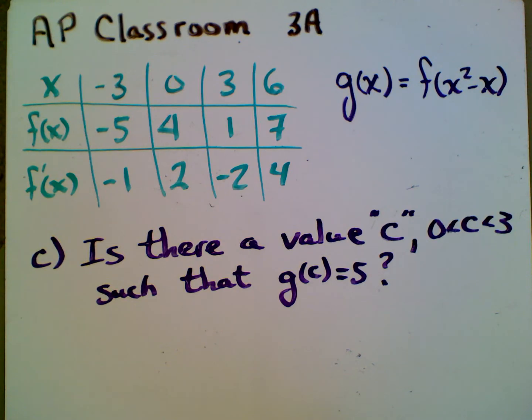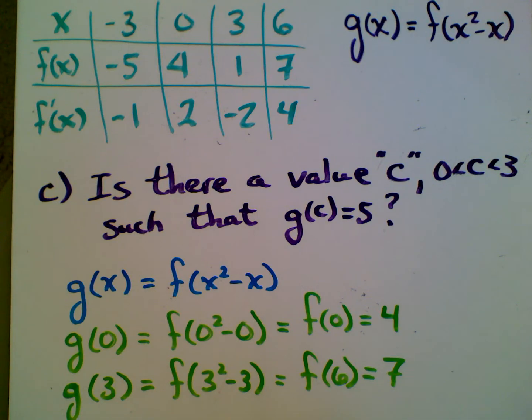Now the first thing for part C you need to think about, and there are two things. The first thing is, what are my boundaries here? If I'm going between x values of 0 to 3, we need to think about what that really means. Determining those boundaries comes first. Now that we know that, the second thing we need to know, and what this really looks a lot like, is the intermediate value theorem.